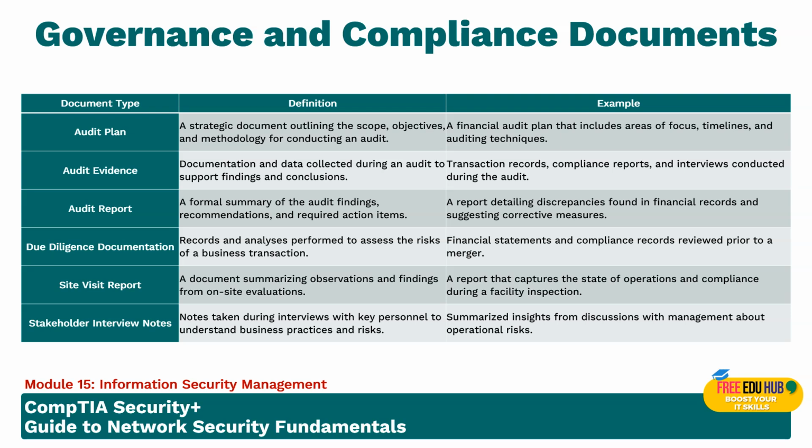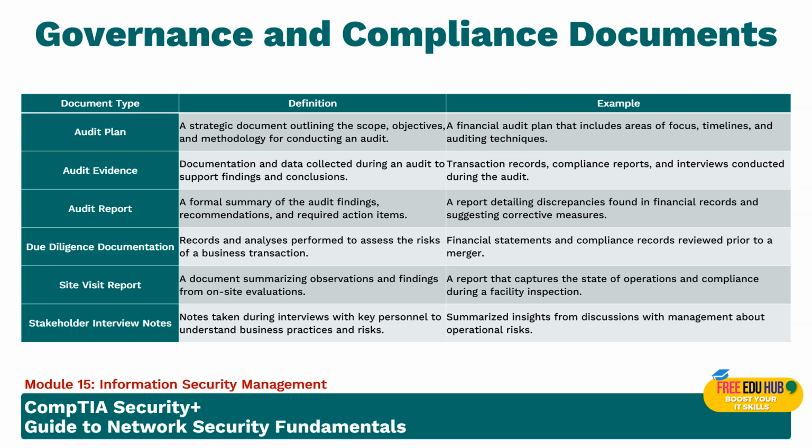It consists of documents, statements, and the data collected during the audit that supports the findings and conclusions. This evidence can include financial records, transaction logs, emails, contracts, and other documentation that can verify the accuracy of the organization's financial statements or compliance status. Collecting robust audit evidence is fundamental for validating the audit's results, and supporting recommendations are made. So the transaction records, the compliance reports, and interviews, etc., could be conducted.